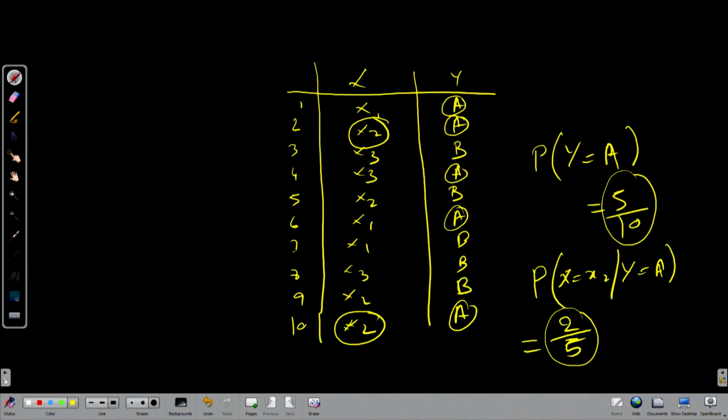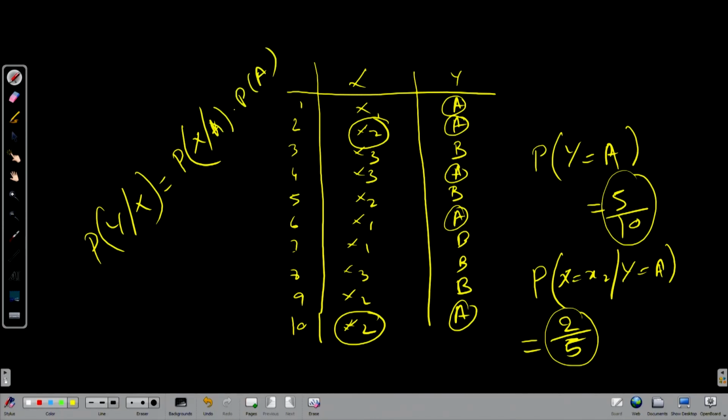Now, see, what is the Bayes classifier? What was the expression? What is the probability of y given x? Probability of y given x, how do we write? We write it as probability of x given A into probability of A. So, this is the posterior probability, this is the prior probability, this is how we calculate it. We got this too, so we will be able to find this out. Fine. So, now we will see the example.